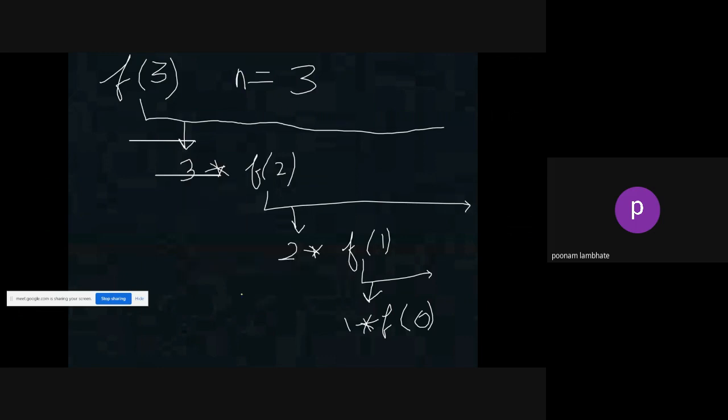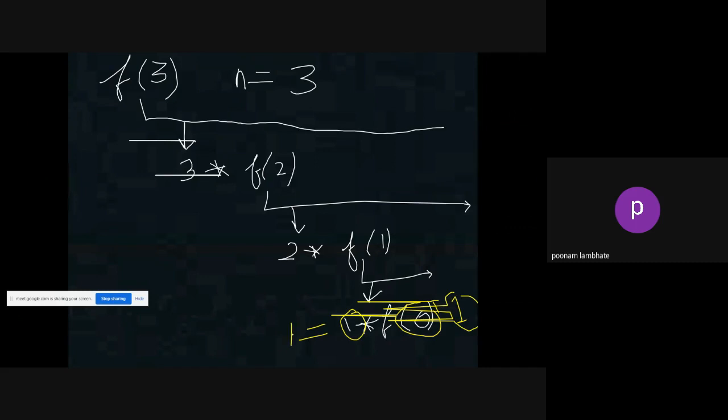I am returning the value 1 because I've applied the factorial function to the parameter 0. If the condition is satisfied, I have to return 1. So what is the value of this function call on n equal to 0? The value of this function call is 1. Okay, so now what do I have to perform? This 1 into this 1. So 1 into 1 is 1.